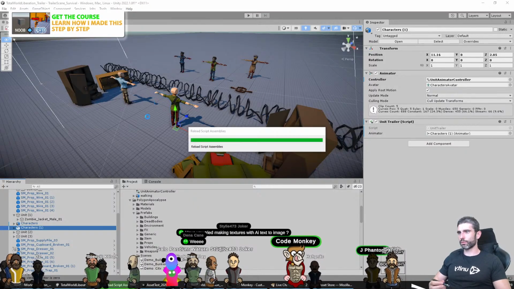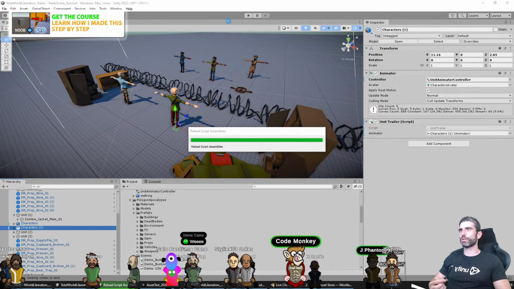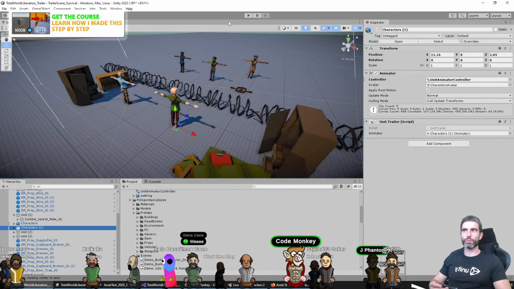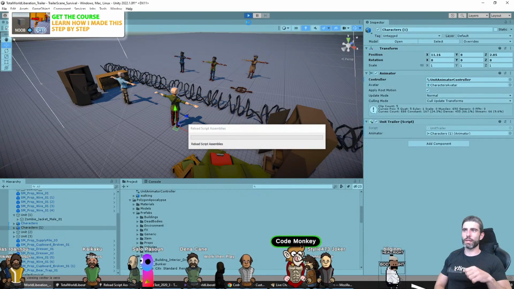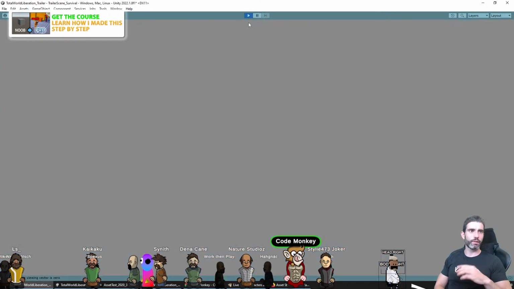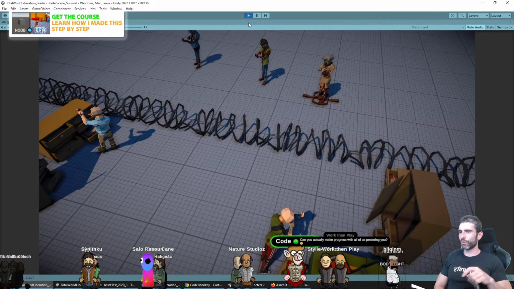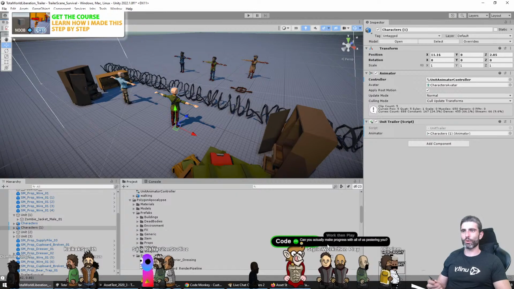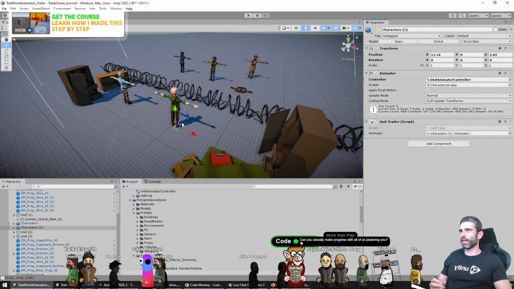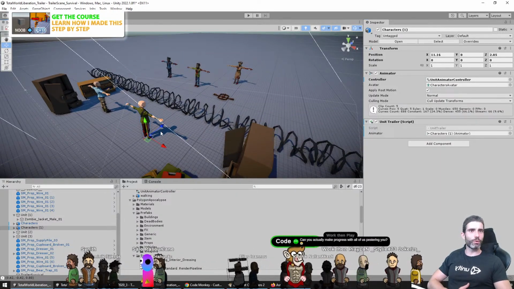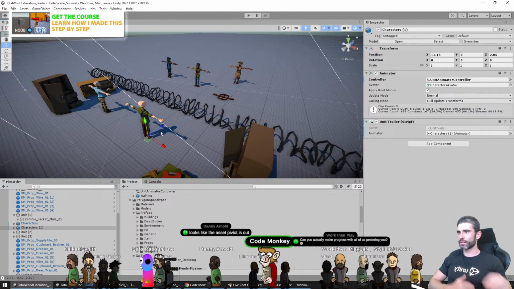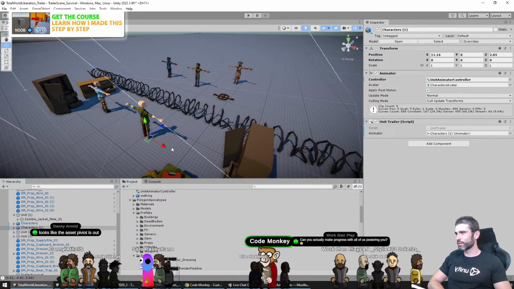But it's okay. Tried making textures with AI text image? Nope, but I very much would like to research that topic. For someone like me who has no artistic skill, those AI generators do seem like they are potentially very useful. So yep, I definitely would like to. Can make progress with all of us pestering you. Yeah, I would say I'm definitely quite a bit slower since I'm answering questions, but it's a nice change of pace, pretty much.